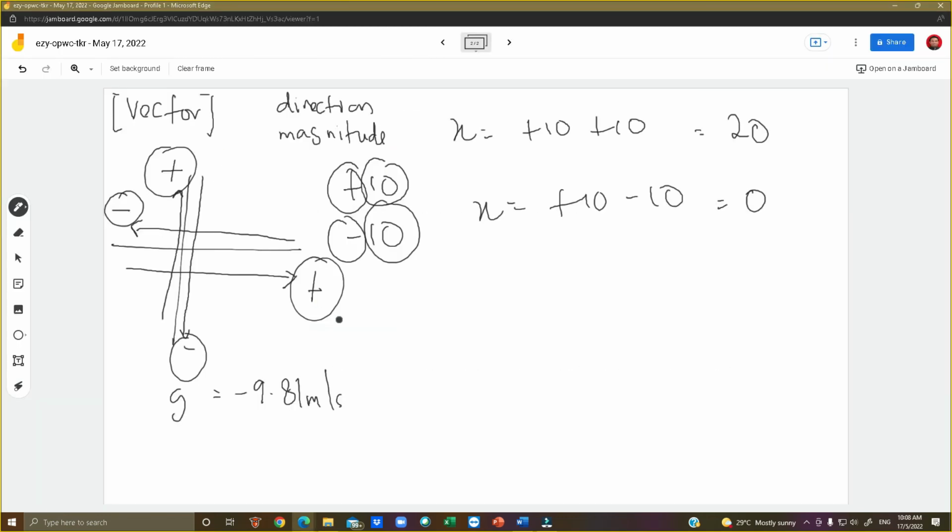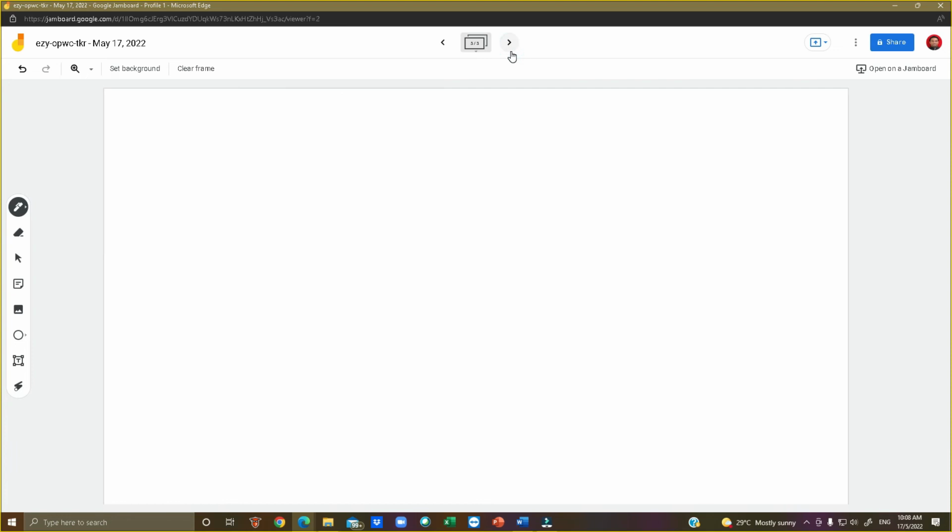Okay, so in angular case, the first thing that you need to know is the unit. Okay, the unit. In linear, I'm going to show you both linear and angular. In linear, the major unit is actually meter. Okay, but in angular, your unit is actually degree. Kita boleh tulis dia sebagai degree. And radian.